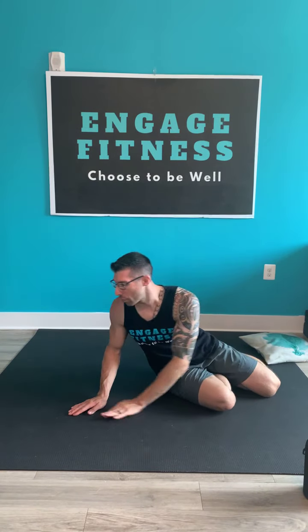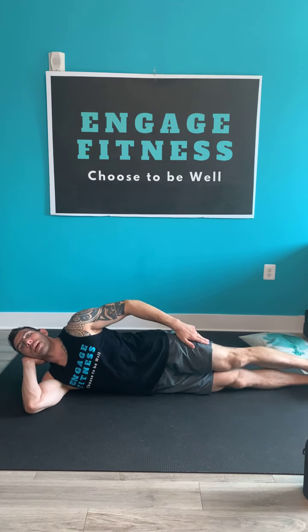Now we're going to do another 40 seconds on the other side. Same position. Joints lined up, hand underneath that head, and raising that hand up, leg up, sorry. And remember that top foot is crossing down, toes are touching the floor, and then right back up.